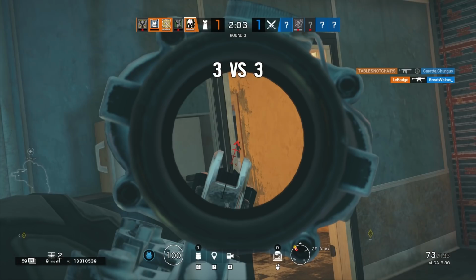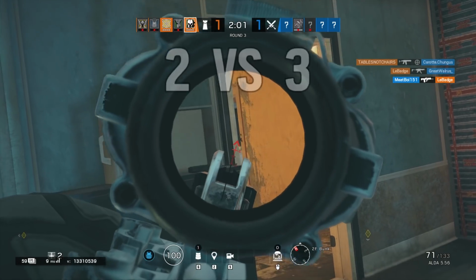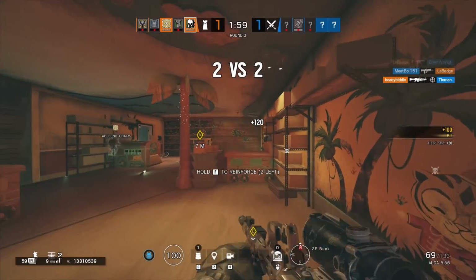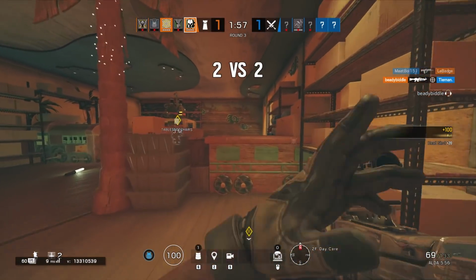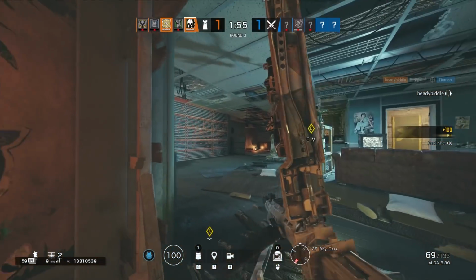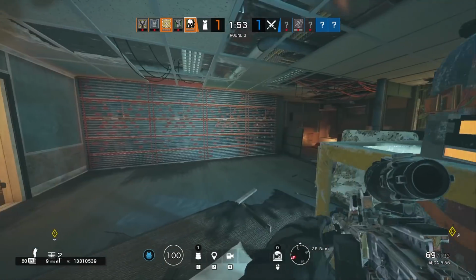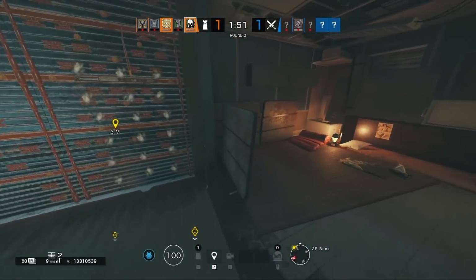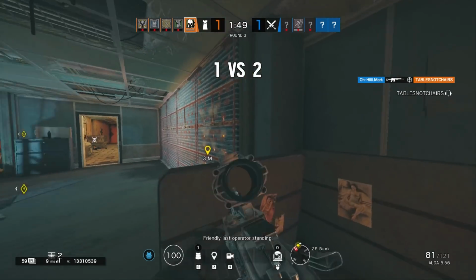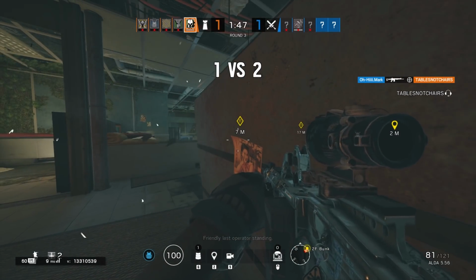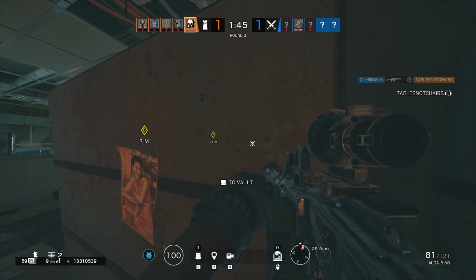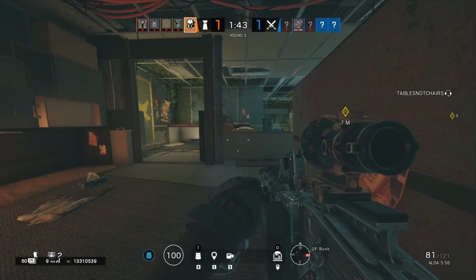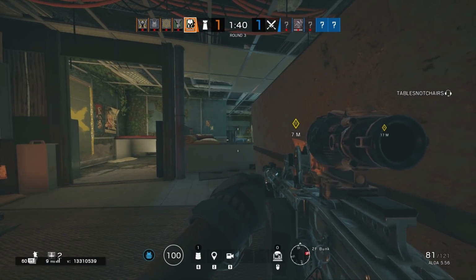Unfortunate. That was Nomad. Keep on us to the train. Friendly, last operator standing. Two are in train. Bomb and somebody. Both of them's in train. One's low.